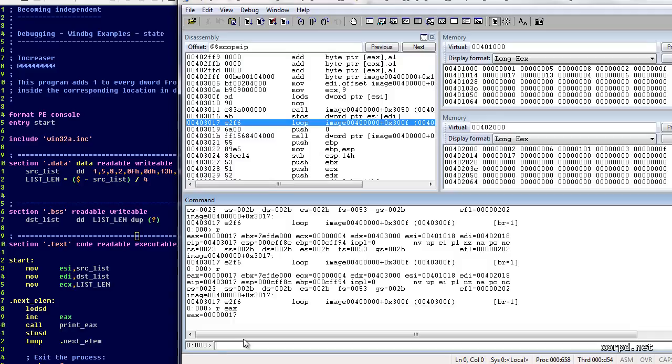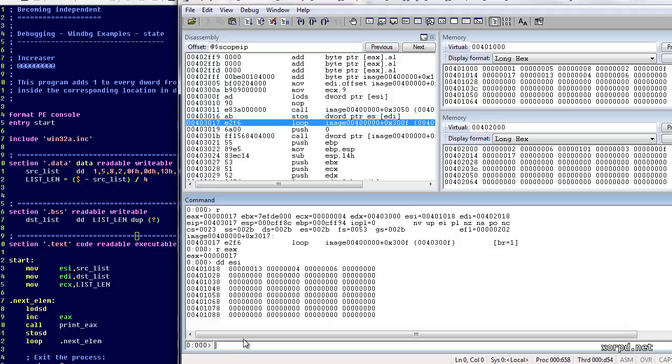We've also seen DB, DW, and DD, which allow us to display data. We've also seen EB, EW, and ED, which allow us to write data, or maybe enter data, if it is easier to remember.